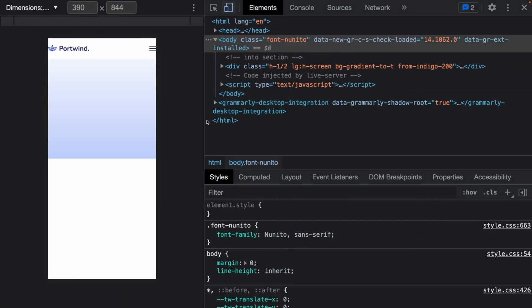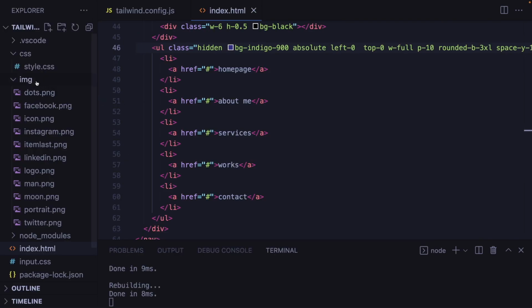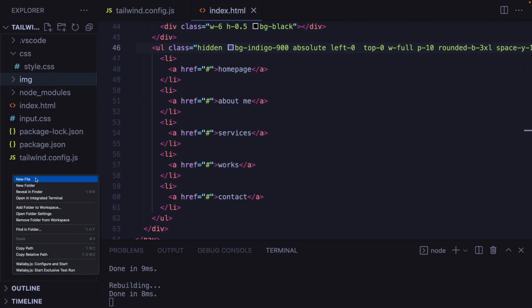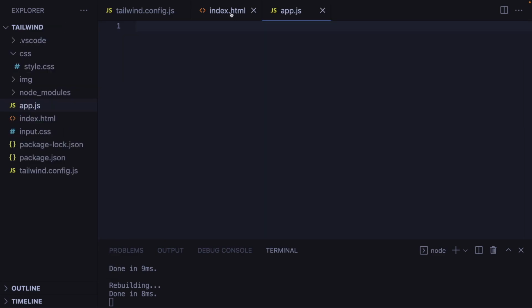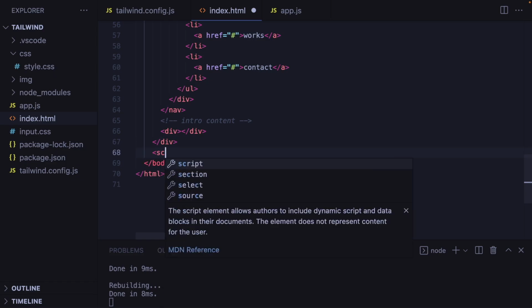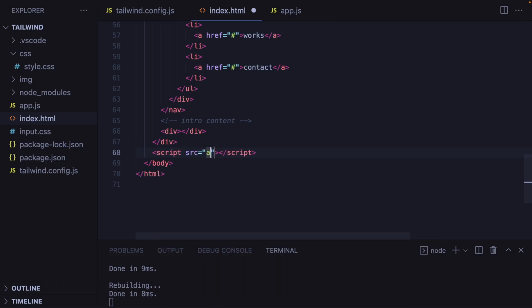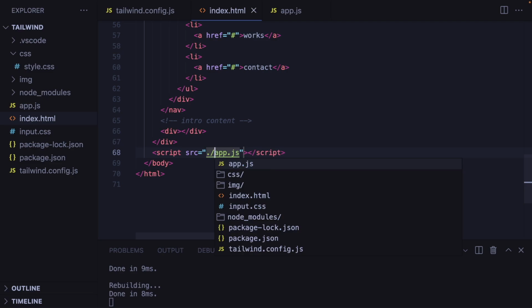Okay, awesome. But how we are gonna make this interactive? When we click this button, it's going to open up here. To do that, we are going to use JavaScript, but don't worry, it's really easy. You don't need to be advanced or something. I will say app.js, and we are going to use this JS file inside our HTML. Before this body tag, I'm going to say script, and I'm going to give my source, which is app.js. Actually, let's write here main folder app.js.